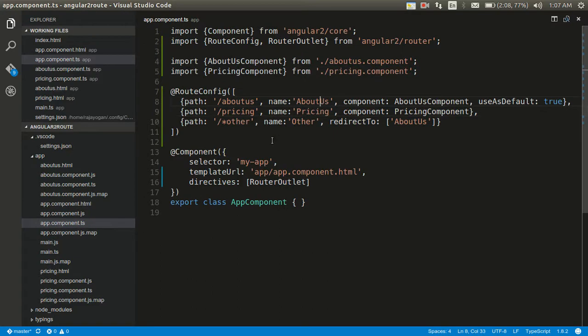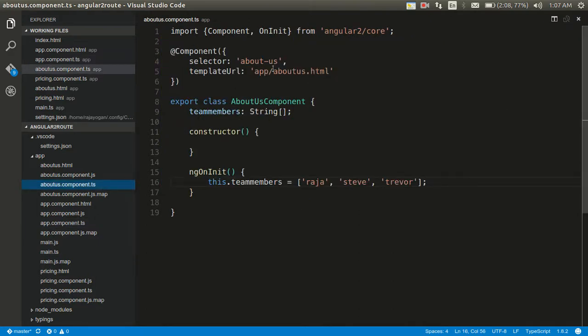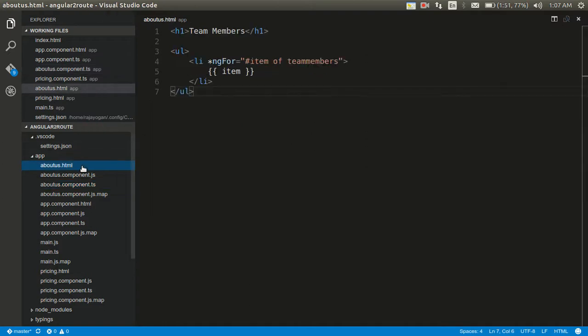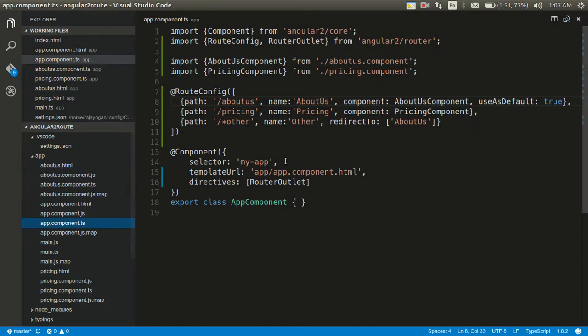So whenever I click on that, it will map to this name, come here, see this pattern, go here, and this pattern would obviously correspond to the about us component. The about us component has the templateUrl app about us HTML, and therefore it will take us to the about us HTML. This is what is happening in the backend. So this routerLink is a directive which the page wouldn't recognize, right? So we need to add that here. Let's go ahead and add it.